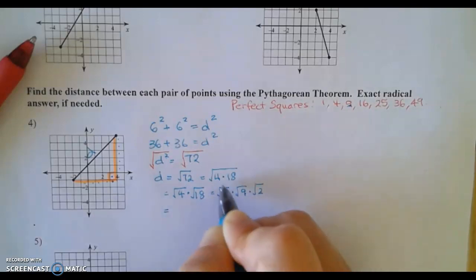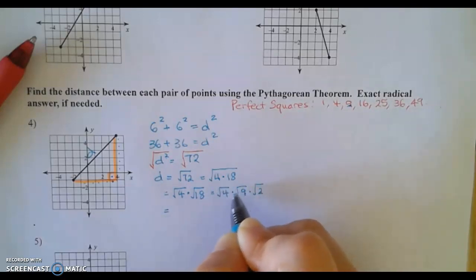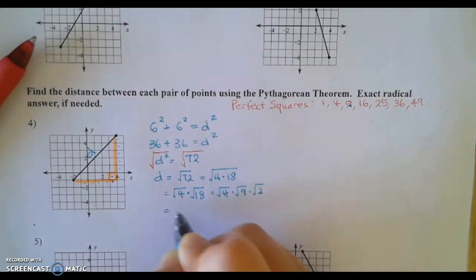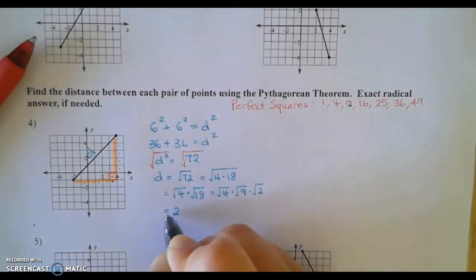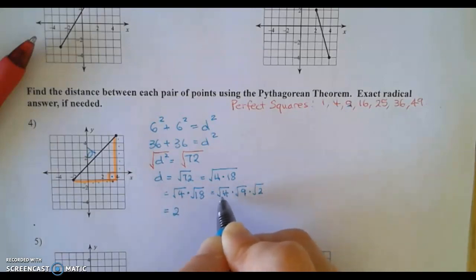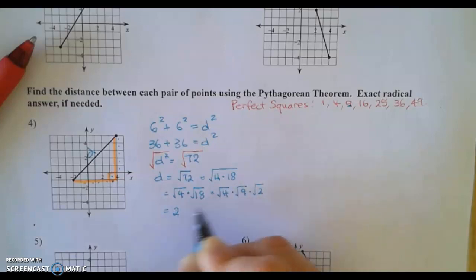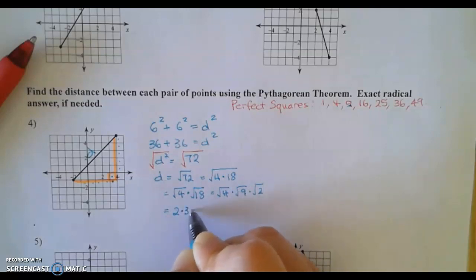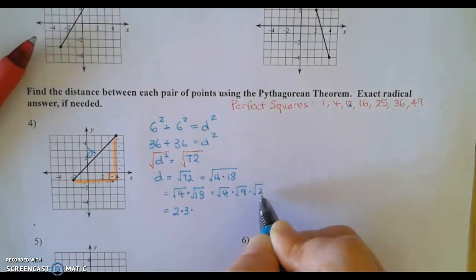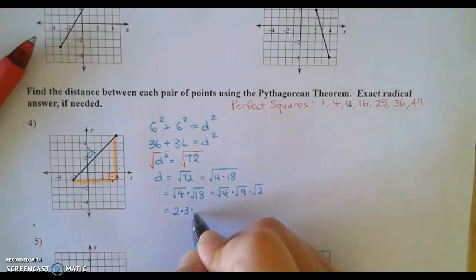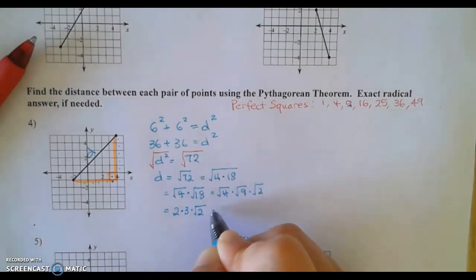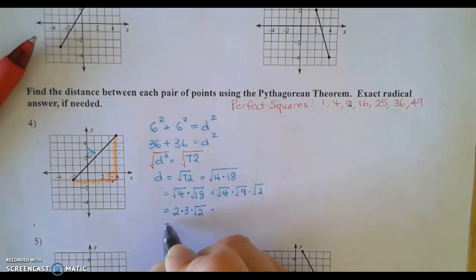Now this time let's process the square root signs. What is square root of 4? That's 2. So I don't write the square root sign anymore because I've taken care of that. Now I've actually evaluated this. So 2 without the square root sign. What's square root of 9? That's 3, and there is a multiply sign there. And what's square root of 2? Can I simplify that any further? No. So that means it's left as it is. Which then becomes, what's 2 times 3? That's 6. And 6 root 2 is my answer.